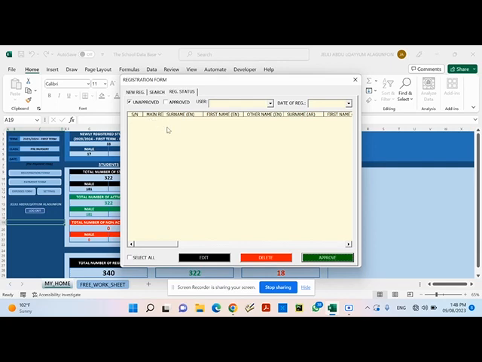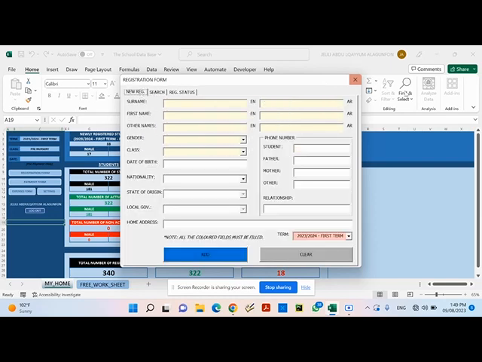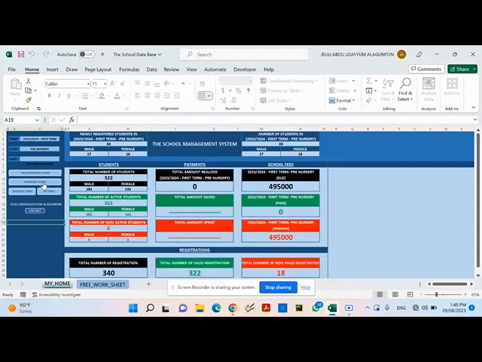If there are names in this place, the admin is the one that will be able to approve the users' inputs. So this is all about the registration form. It's very simple. You can just read the information and provide the answer. The second one, which is the most important one, is the payment form.